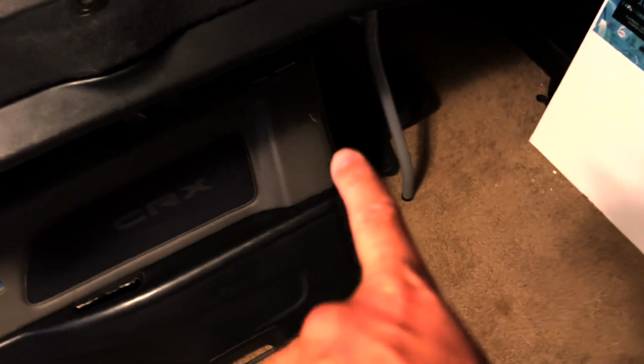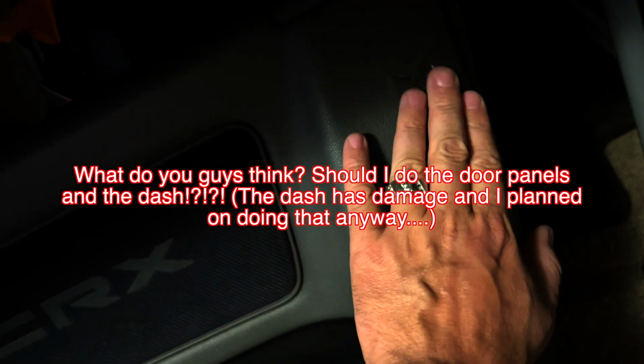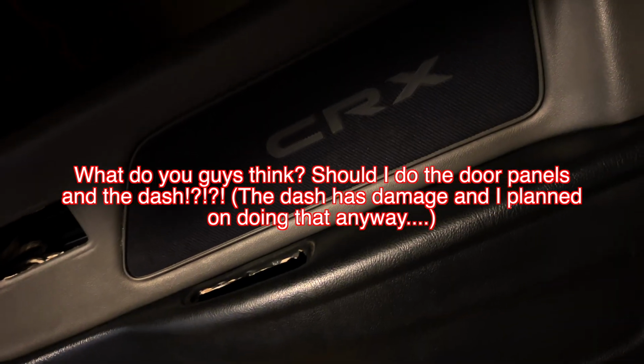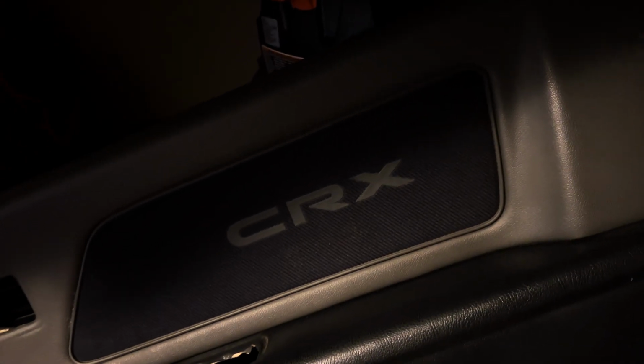And then this one's a little bit worse. I did take some glue and kind of press this down so it doesn't flay out, you know, and now it's kind of tight to the door. So if I did do it, I just need a little bit of filler right here to smoothen this out in order to get a smooth surface to flock it, and then it would do a good job hiding the imperfections, I think.